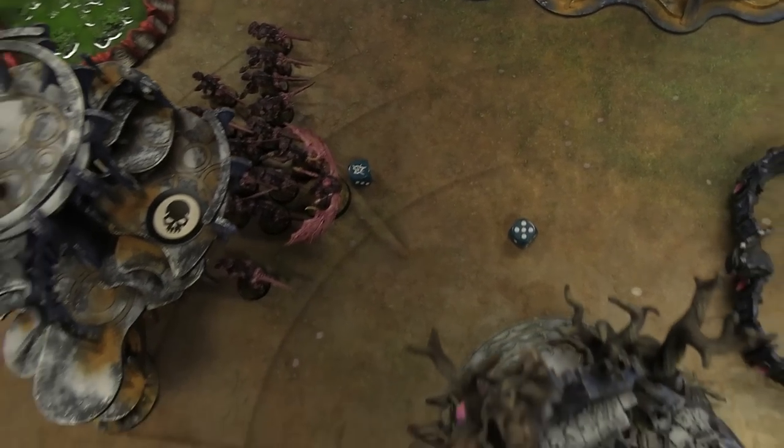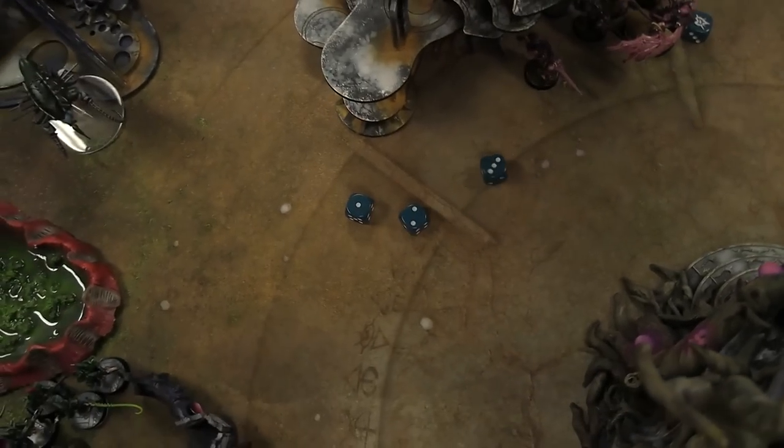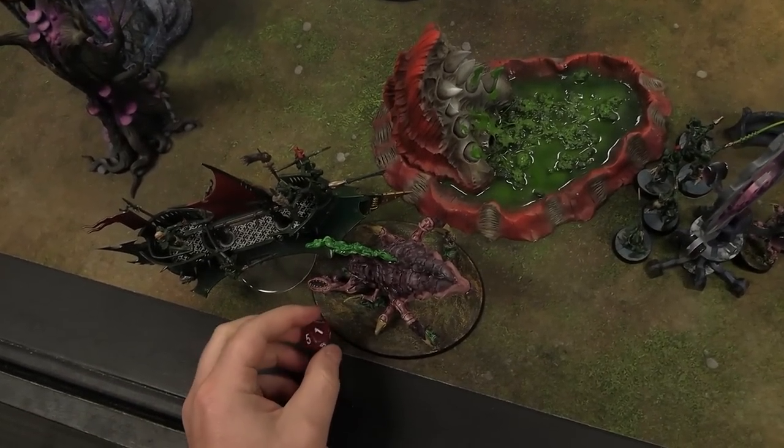Oh, yeah. Oh! Save 1. D6 plus 2 damage. 3. He's got feel no pains. He's got 1 wound left. I got a couple blasters going his way, but they're not likely to wound him that well.